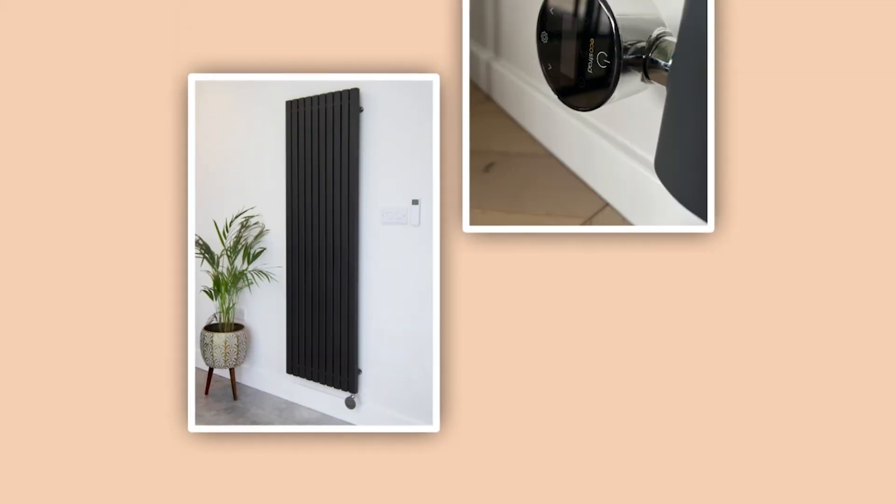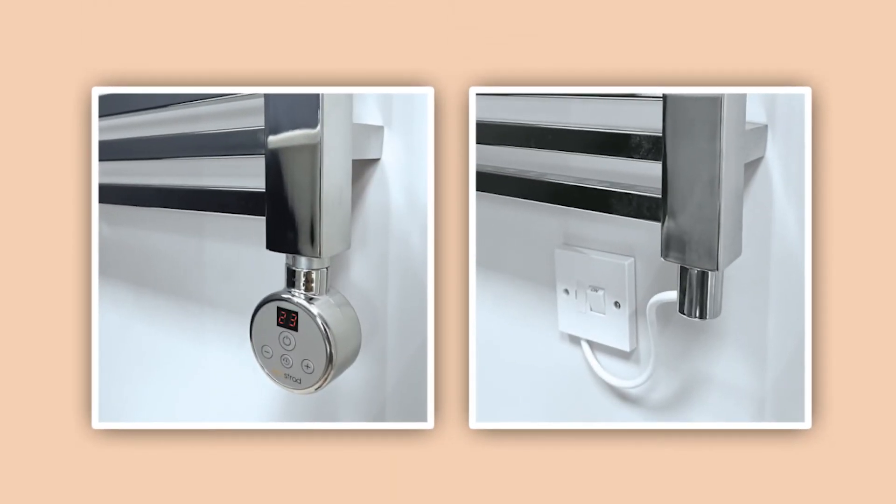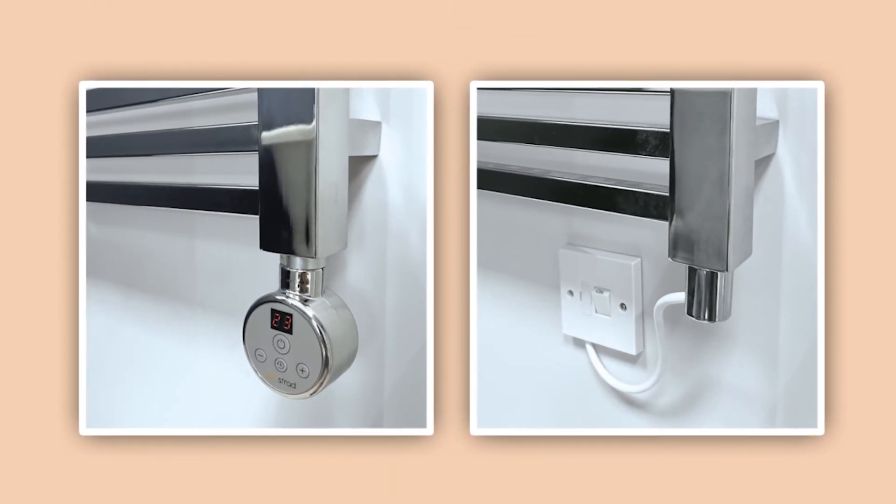Let's take a look at the element itself. In some cases, the radiator body and the element will be supplied separately. Connecting the two is straightforward; however, we do recommend a qualified professional for installation, so make sure you book yourself a contractor ahead of time. The element has the job of heating the internal liquid, but is also used to control your radiator. Elements can vary depending on the type and brand of oil-filled radiator you choose, but for the purpose of this video, we're going to look at the Ecostrad IQ Wi-Fi heating element.